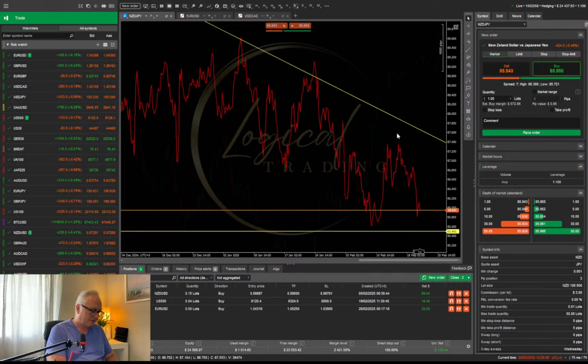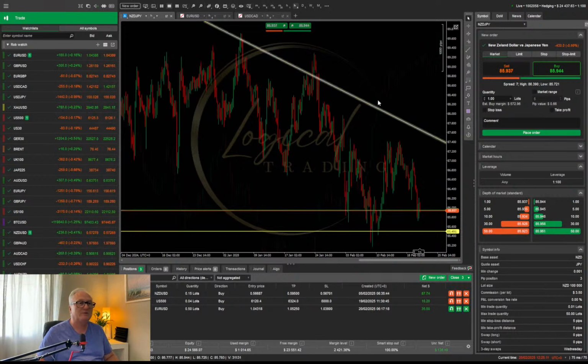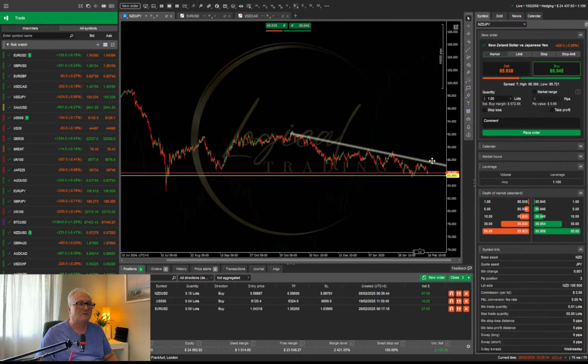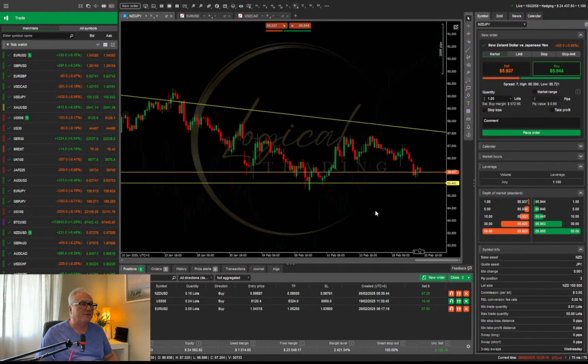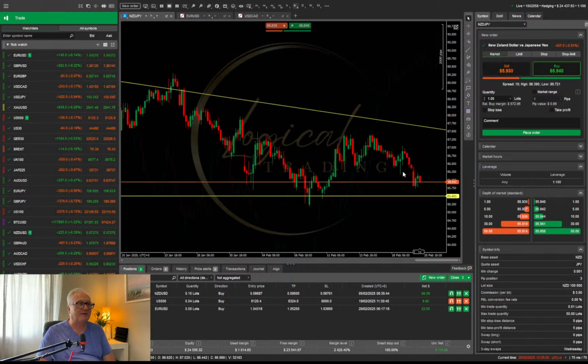On the 4 hour, take it back to the candles. Let's see what kind of thoughts we've got. Don't worry about the candles that protrude through this, because those are just highs and lows. Like I say, we look at the closing prices on the line chart and on the day chart. So what we've got is this descending resistance, and a strong double bottom along the bottom here. Your risk to reward is poor on a short. It's probably better on the long side.